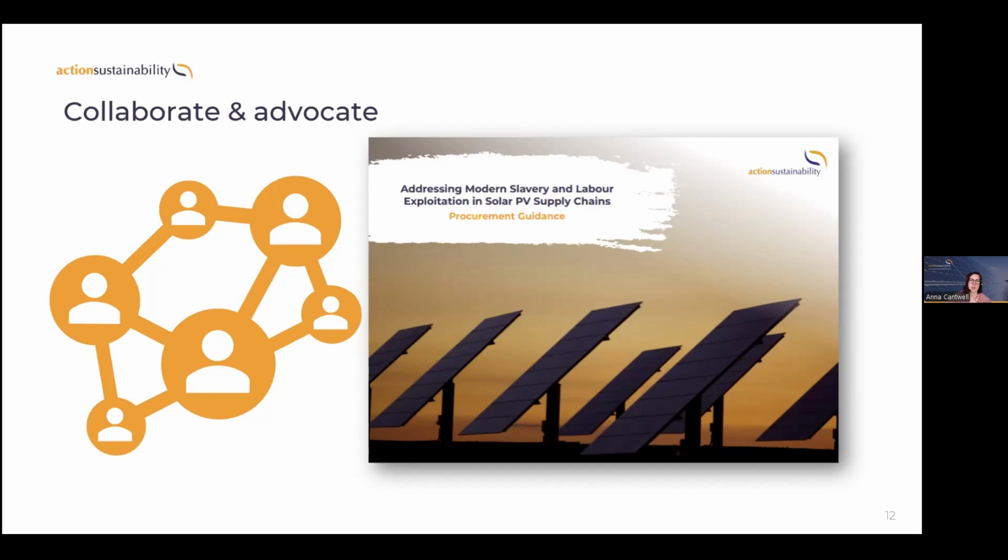Along with collaborate, you've got to advocate. Advocate for governments to set just transition frameworks. Business dialogue with governments can really signal the importance of a just transition. Just transition is at the heart of climate strategy. And so really businesses have that voice to push governments to take action. And public finance for just transition uses tax incentives, carbon revenues, policy banks to boost that private investment.